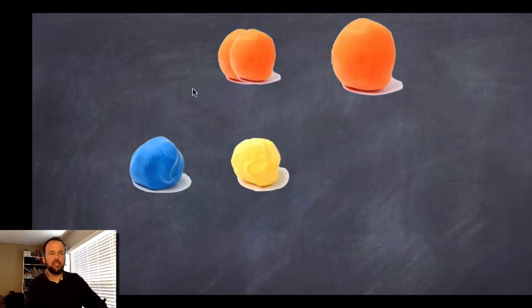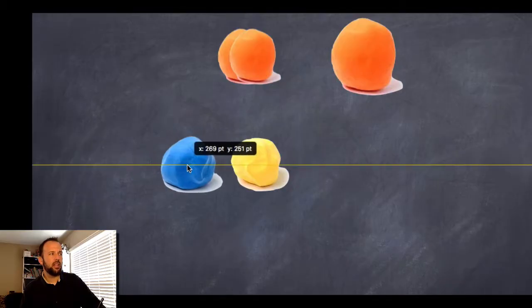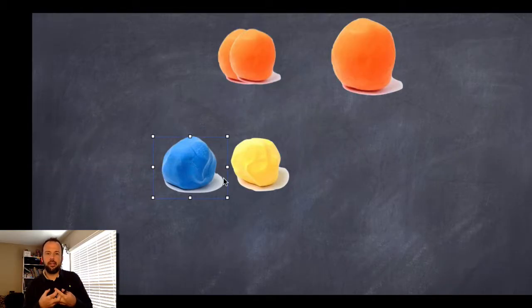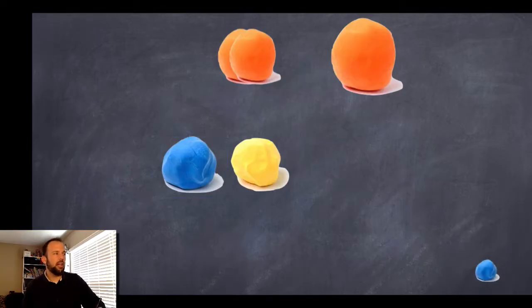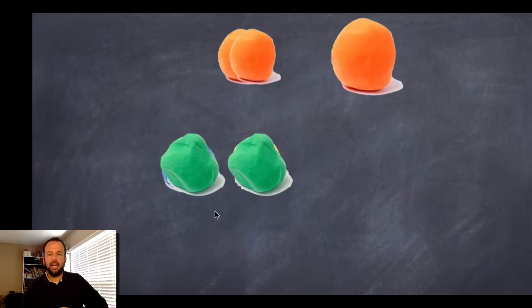If we're adding fractions with unlike denominators, we're still adding basically the same thing. It's still Play-Doh, but it's two different colors now, and we have to get those colors the same to add them together. Here I'm trying to add this blue to this yellow, and they're not the same color, so they're not going to go together. I mean, they will, but you're going to get a jumbled mess. But if I add a little bit of the yellow to the blue, and a little bit of blue to this yellow, they're both going to turn green. And now that they're both green, I can add those together, and I'm just going to get a bigger ball of green.